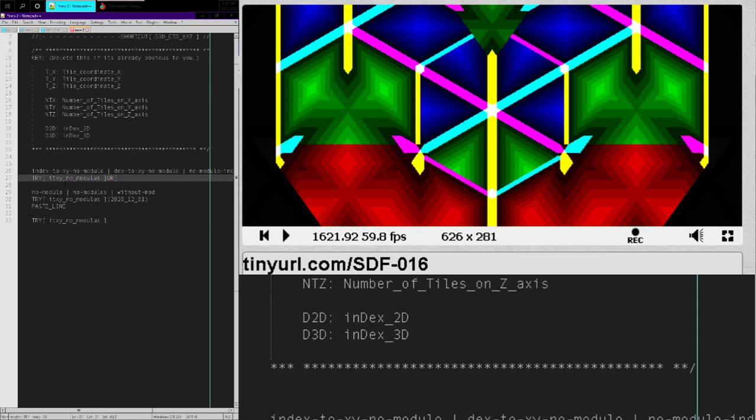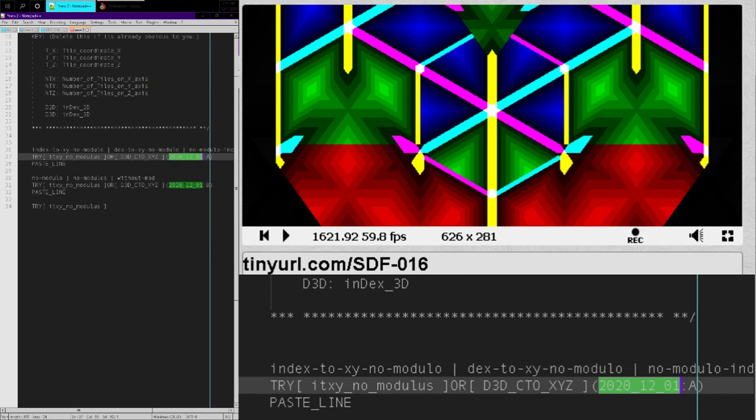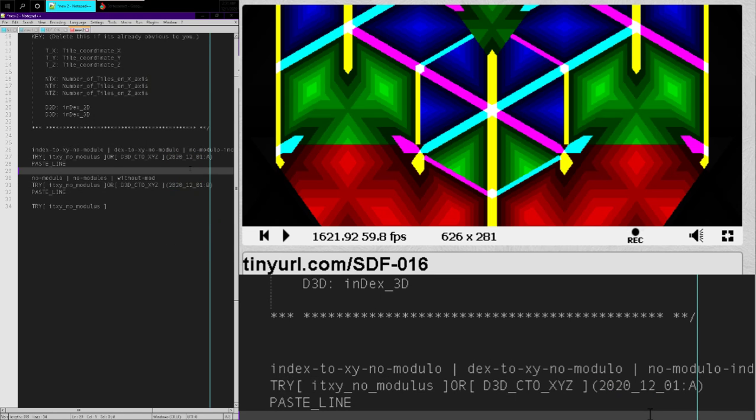And also we need a new shortcut, so this is the other one we're going to need eventually. So let's do 2020-1201, and this will be A, and we'll paste this, and then we'll take the same exact shortcut and call this B. So this is just a little tag to let me know when the shortcut was created, so I have an idea of how old this is.